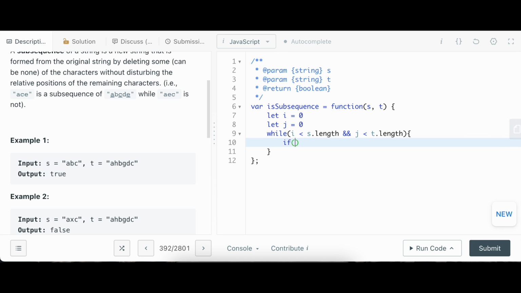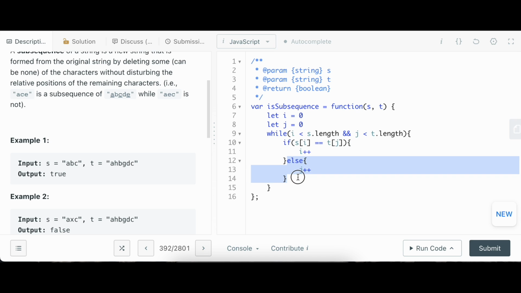And then what are we doing? We are checking if the character at the ith index of the s string is equal to the jth index of the t string. If that is the case, I'll increase my i pointer and also my j pointer. If that is not the case, I'll just increase my j pointer. We can actually do something like this, so that we don't have an if and else, a simple thing.